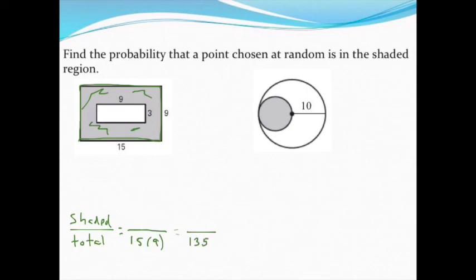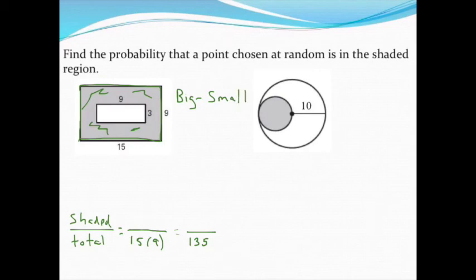Now, to find the area of the shaded region, it's not just 9 times 3. 9 times 3 is actually the area of the unshaded region, that rectangle in the center. So my thinking is going to be to do the big rectangle and then subtract off the area of the small rectangle to find the area of that frame. We've done problems like that before. So I want to find the area of just that frame.